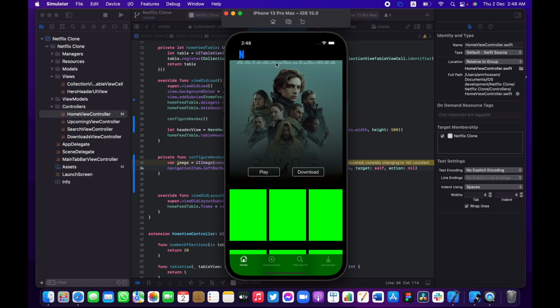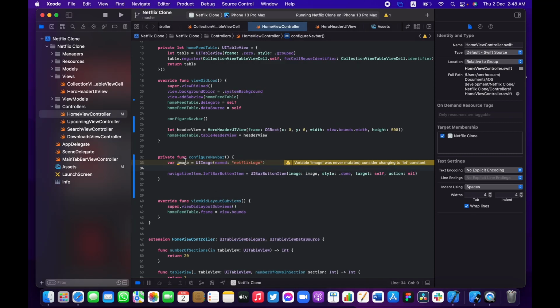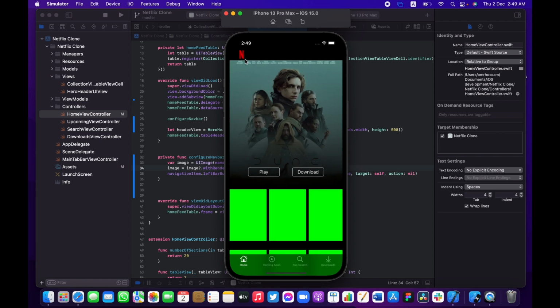Okay, as you can see here, I have the Netflix logo over here, but something seems to be incorrect. Basically, we just need to modify or configure this image itself before adding it to the navbar. That's why I initialized the image with a variable, because we are going to further modify the image. So let me go ahead and type image, it's going to be image.withRenderingMode(.alwaysOriginal). This is how we force iOS to use the image as it is. So let's build and run this one more time and see what we have. Okay, easy peasy. We have the Netflix logo over here. Everything seems to be working just fine. And as you can see here, whenever you tap on it, it dims a little bit darker. So yeah, that looks cool.